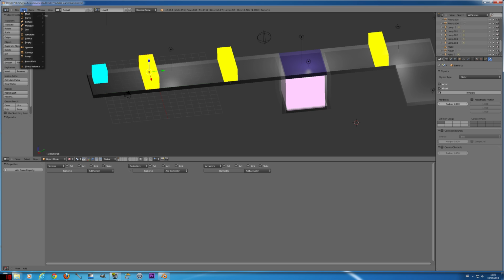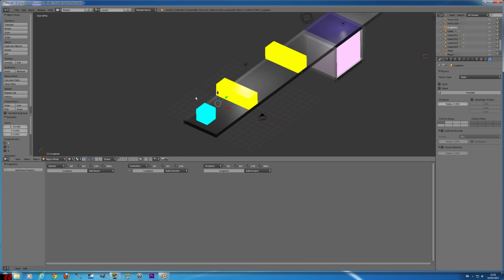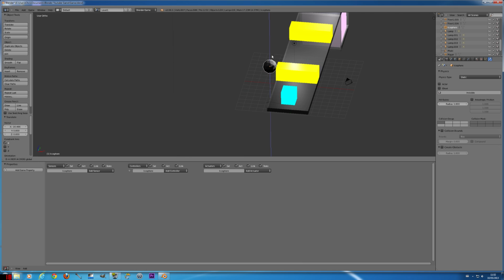As I say, I'm not going to go over every barrier. What I'm going to do now is add in a pickup to show you how the coding on that works, and then that'll probably be it for today. Let's see, add mesh, and we do icosphere. Right, so we whack that in the game. We'll get it in a place where the player can get it for now. I won't worry too much about placement. Just want to see if it works.